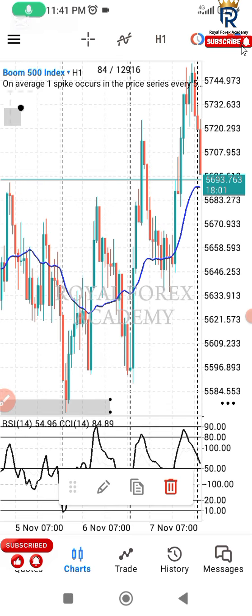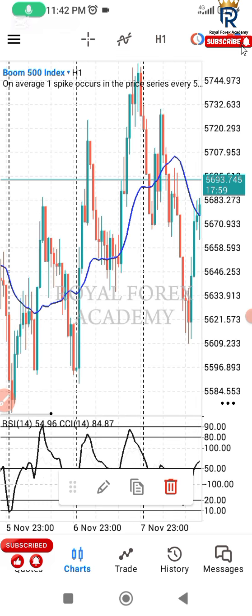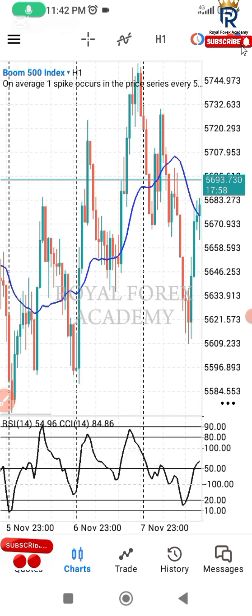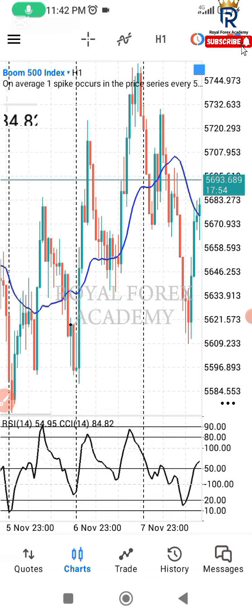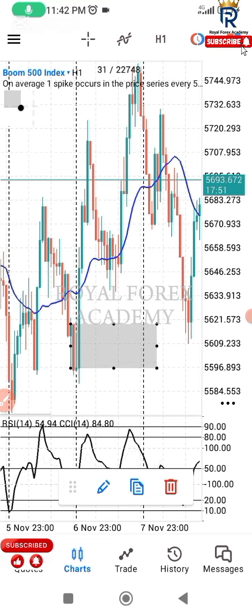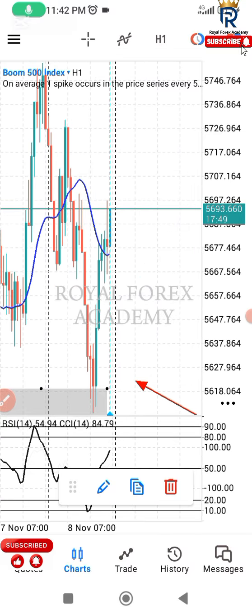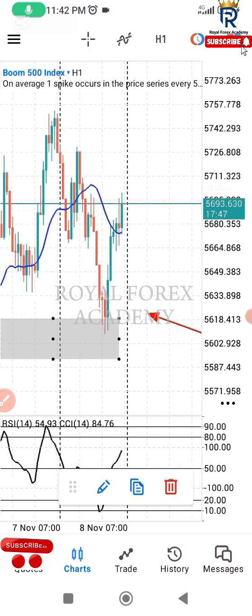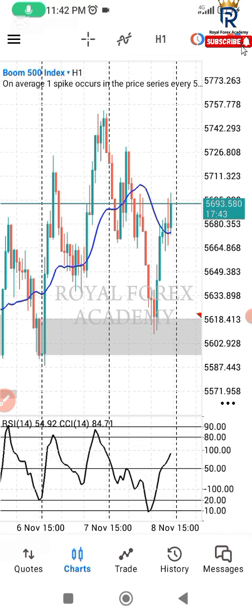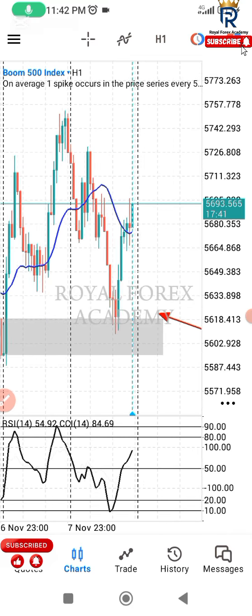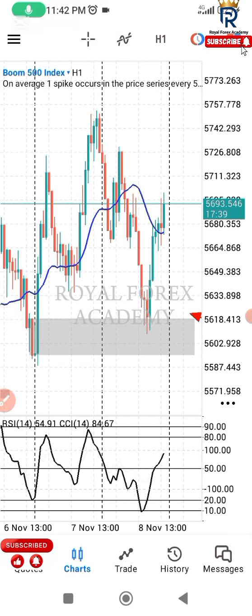So in this scenario, we have price left this zone. Remember, an area of support and resistance is not a line. They are zones in the market. So we'll mark this zone as our area of support and resistance. So this is our area of support, right? Remember, we are in an uptrend, so we are looking for opportunities to buy.